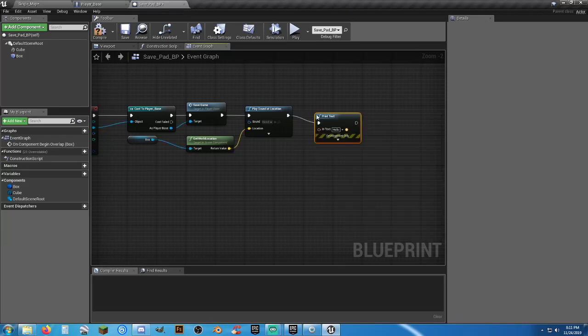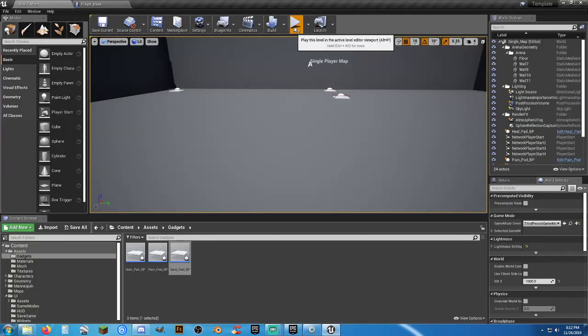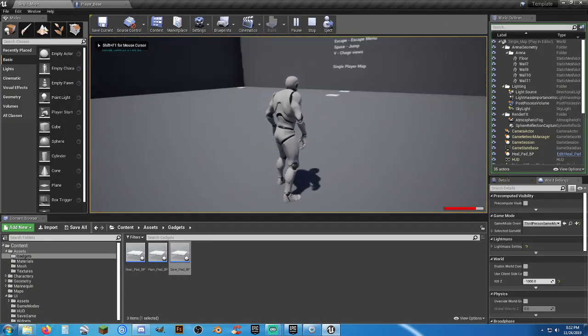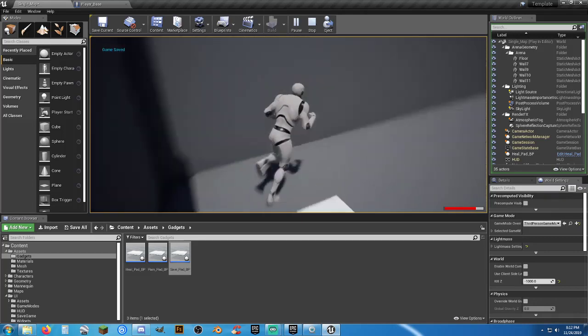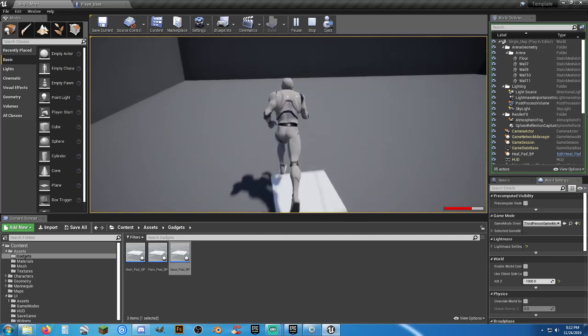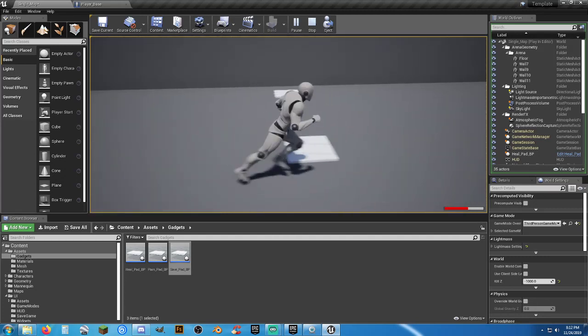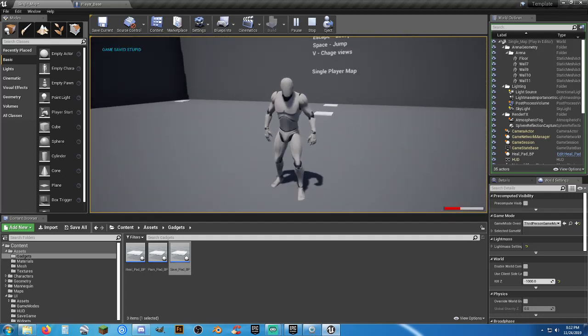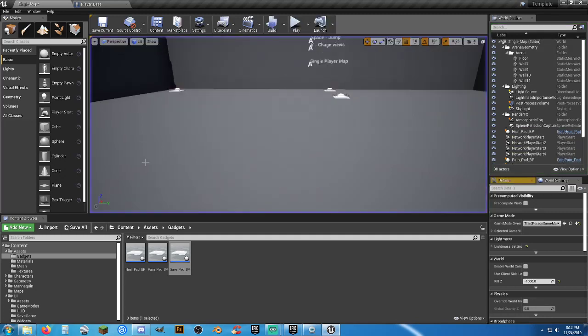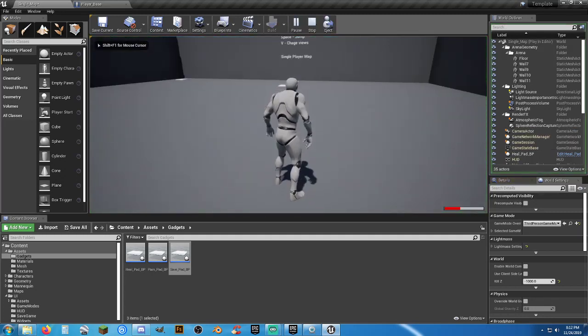Print text, "game saved". Thank you. So now, if I hit the one key, it prints "game save stupid", but if I come over here, it's going to do its own save game. And again, let's take some health away. And I'm going to come over here, hit save game. We're going to exit, and we're going to hit play again.